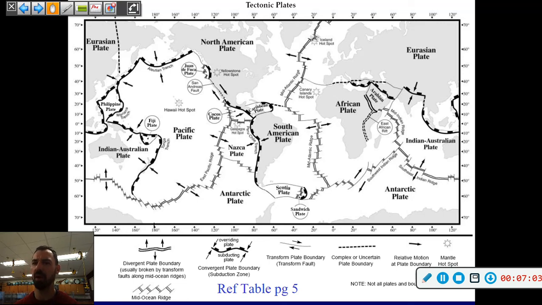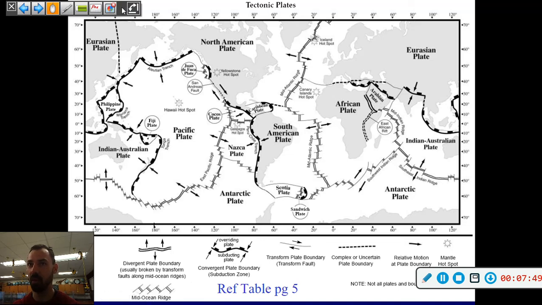The one I do want to point out, which is becoming more common on Regents questions, are the convergent plate boundaries with, you notice it says subducting plate and overriding plate. Okay, so if they ask you for the overriding plate, you see the way the box symbol is, you go to the opposite side of that. So in other words, if you go to the Peru-Chile trench zone, the Nazca plate is the subducting plate, and then the overriding plate would be the South American. So I'm just showing you that because I've seen more and more of that on the Regents as of late in the questions. All right, mid-ocean ridge. Okay, this also is a symbol on there. Okay, so make sure you're aware of that.